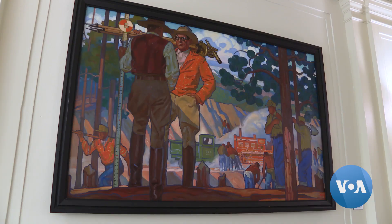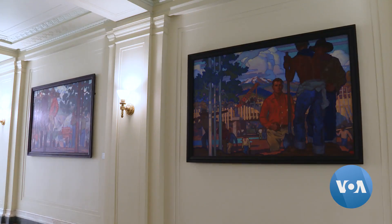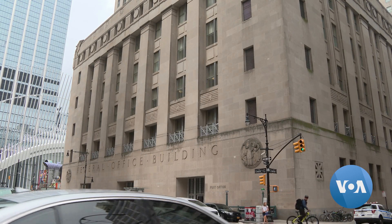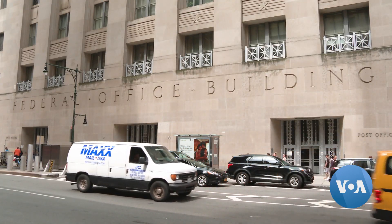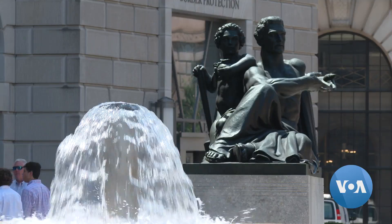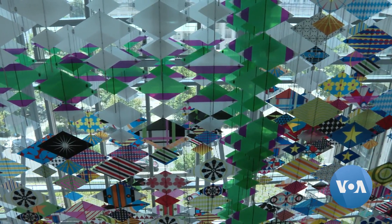The GSA collection dates back to the 1850s. Today, the GSA follows guiding principles for federal architecture set back in the 1960s. A presidential committee said fine art should be incorporated into federal buildings with a focus on the work of living American artists. It really is about today and who we are at the moment. We care for everything from the past and we're just adding to the dialogue and to the future.